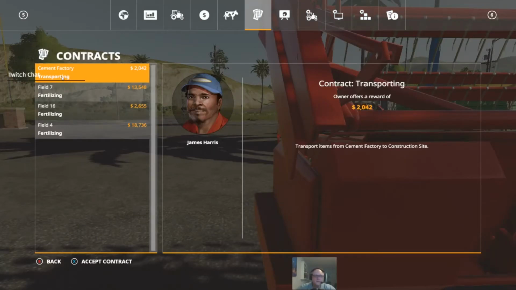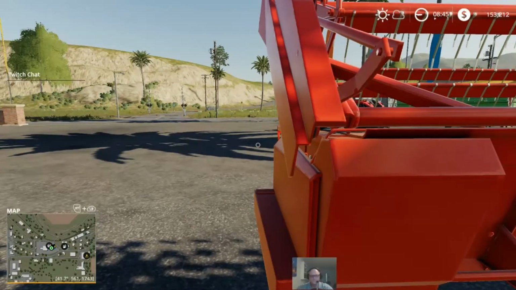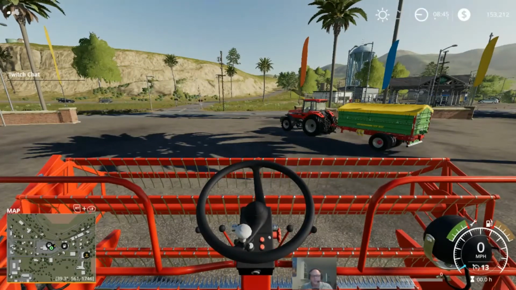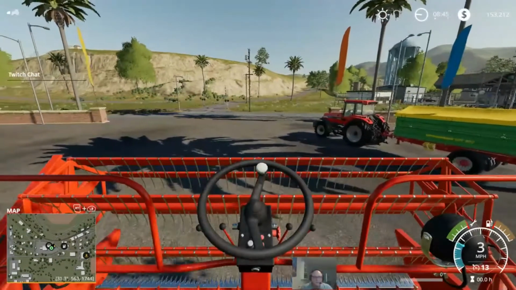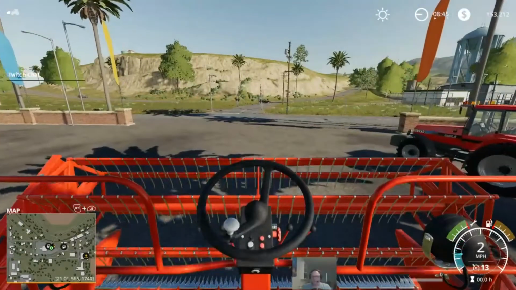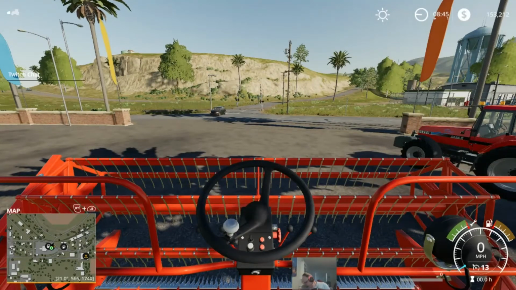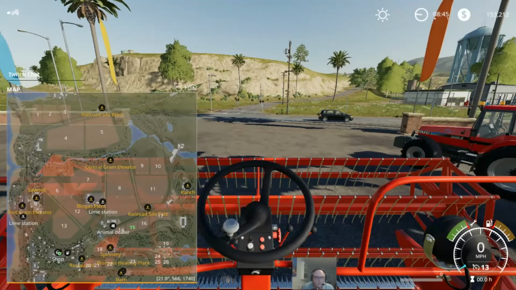Small harvesting, all fertilizings. Okay, and one transporting, which we don't have arms for. So we gotta wait till that changes. Okay. So we'll just get this up to our field. All right. Map size. Okay, so we want to go up here and to the right.